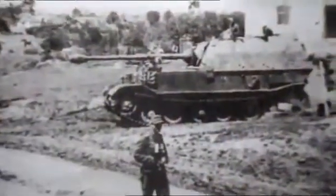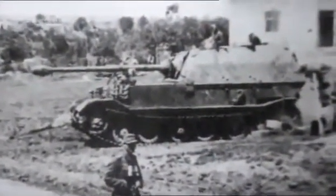Another limitation, the Elephant did not have a turret, so the amazing gun could not swivel independently of the chassis. And because the gun sits up there in that big superstructure, it has very limited traverse. You have to, in fact, turn the entire vehicle if you want to track a target. So if you have a Russian T-34 coming at you straight on, not a problem. But if they're coming around one side, you literally have to move the vehicle around.